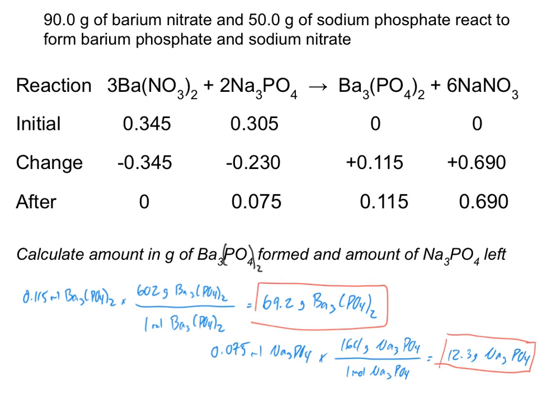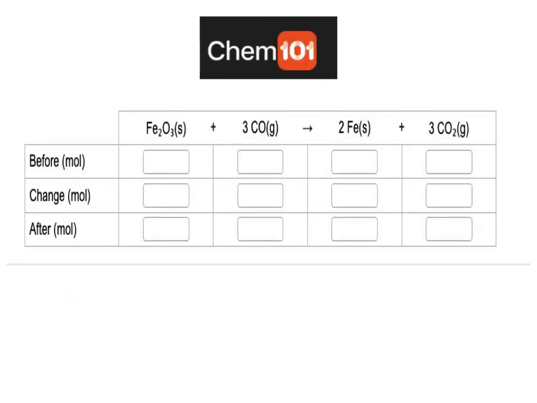And so generally speaking, I hope this has been helpful. This use of a RICA table is a great problem-solving tool when it comes to limiting reactant problems, because it sets you up with all of the information that you're going to need. Just take note, for those of you using Chem 101, that it will look a little bit different, but it's still the same exact type of table. We have our reaction here up top. And then instead of initial, they just use the terminology of before, and then change and after. But it's still the same exact thing: reaction, initial, change, after.